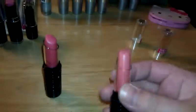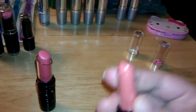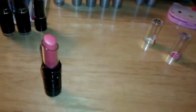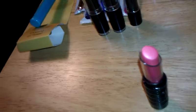It's shaped very differently. The product actually stays a lot higher up. It's just weirder shaped, I don't know. But I'm going to swatch just to show you the difference. Okay, so this is Within These Adobe Walls. Oh, and I don't know which one went to which. I don't think it matters. And this one is It's a Girl.